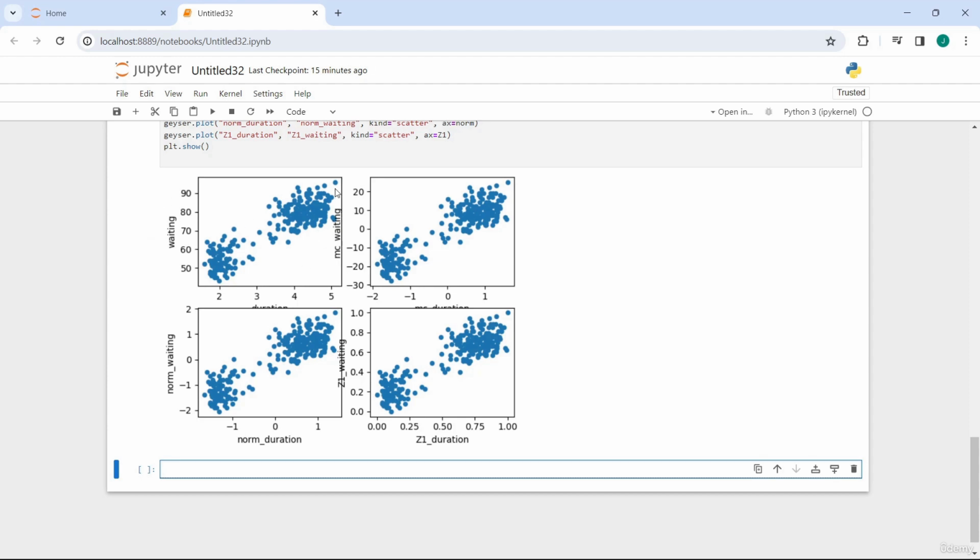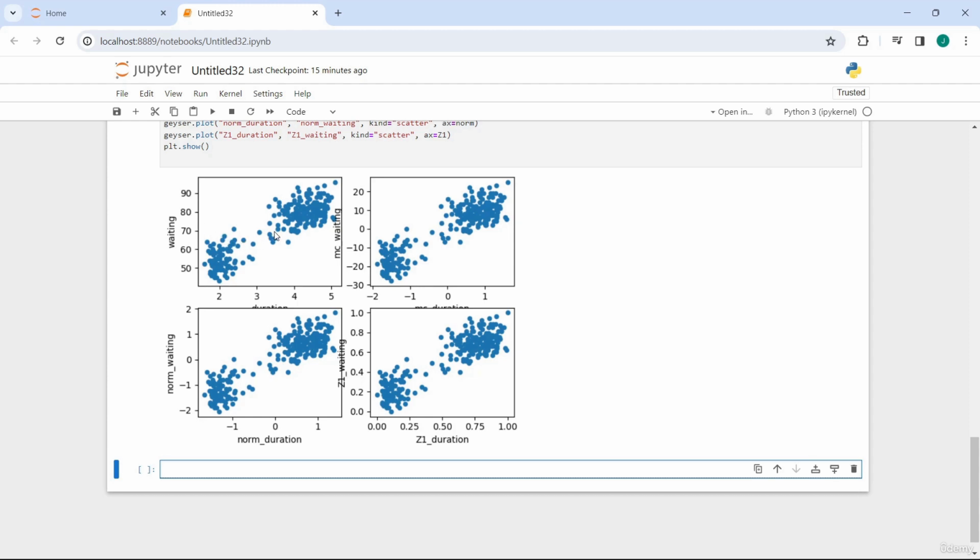And here we can see that we have the original data in the first plot. And here we can see the data values on the x-axis and y-axis. And similarly, we have the mean corrected data. So the original mean is set to 0 and the variation remains.